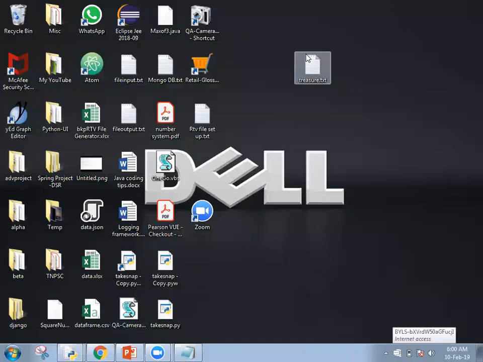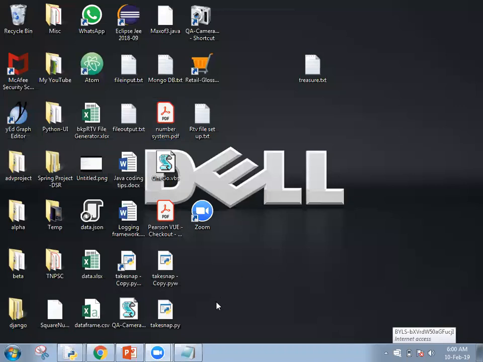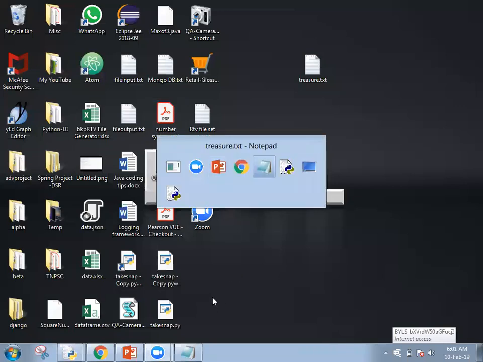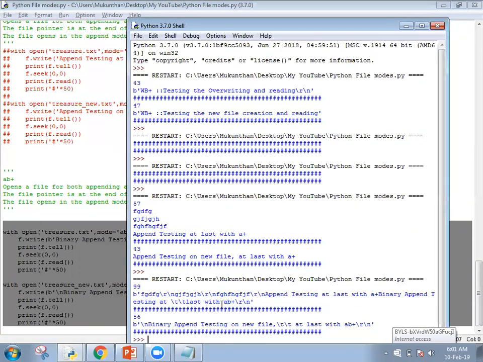So before that, we will see the file structure. Okay, appending test with EA plus last one. Fine. Just running the command. So completed. So it appended at the last. Fine with EAB. Since we have given the binary format, it's appending, and reading also will be in the binary format. It's the same with the new file. Since it's a new file, it will be a new entry there, and after reading, it will be in the binary format.